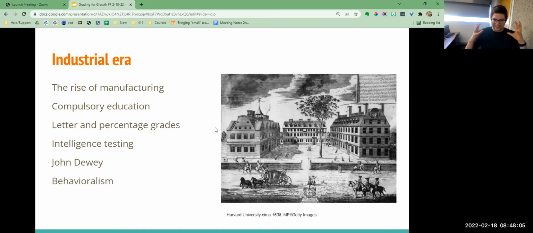Just think about everything in K-12, where the bell goes off, everyone stands up and leaves. In the younger grades, you had all the students line up in the hallway, getting ready to go into the next room. That's very much due to the rise in manufacturing. And the letter grades would then try to correspond to saying, hey, are you ready to go into a manufacturing setting? So the rise of manufacturing led to a rise of compulsory education, which also meant we needed to assess these students and be able to tell people in the future what was going on with them. And so that led to the use of letter grades and percentage grades.